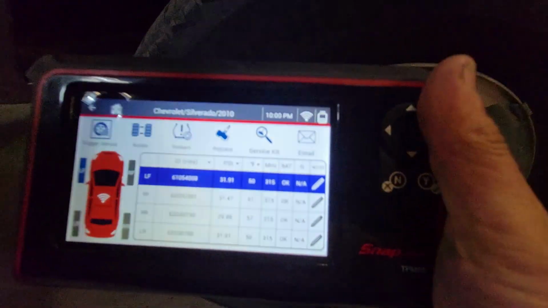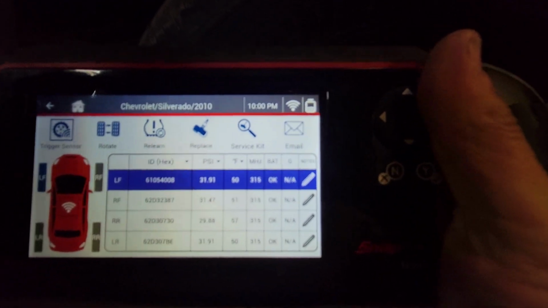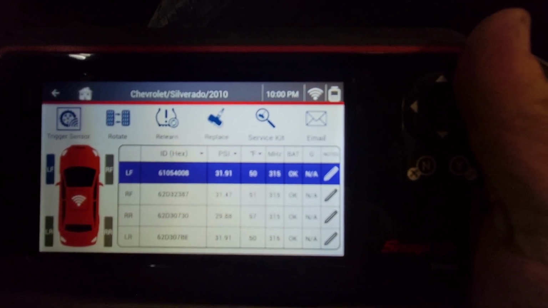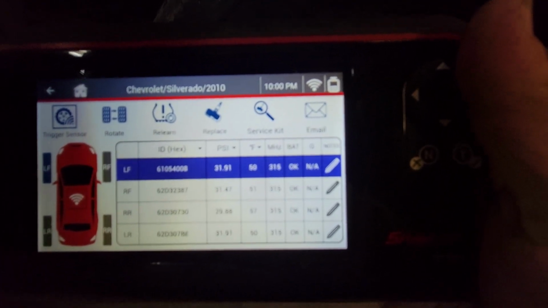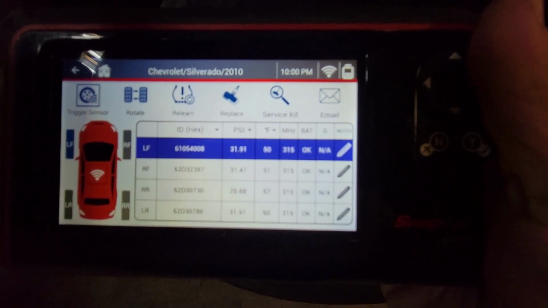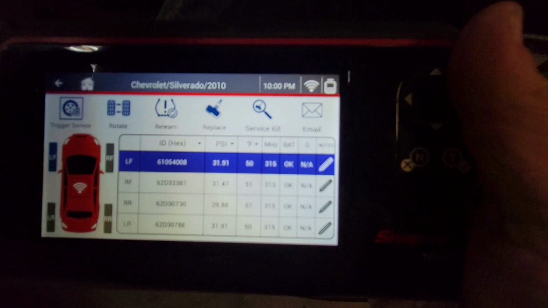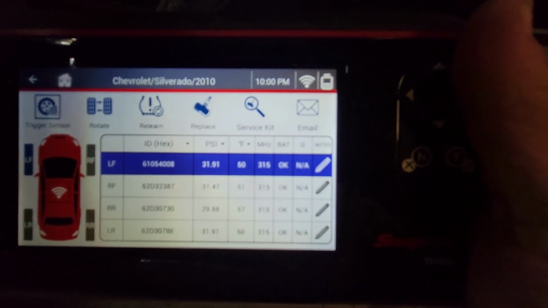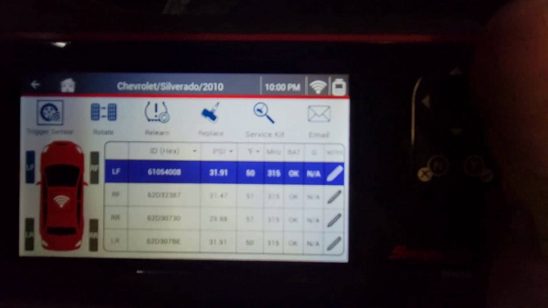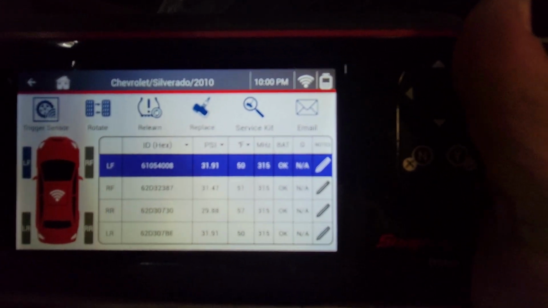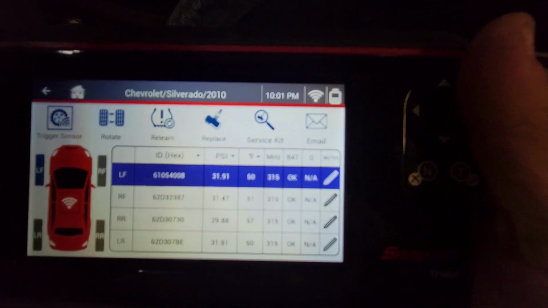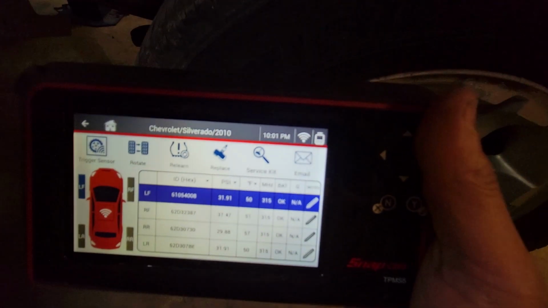Perfect. So look, with the TPMS tool, if I was to get this code, this would be my exact diagnostic method: I see I've got a signal invalid code. All right, I've got a bad TPMS sensor. It's not transmitting. I walk around with the tool, boom, it transmits. It acts exactly like all the other ones do. And so let's go grab the scan tool and see how to diagnose this.